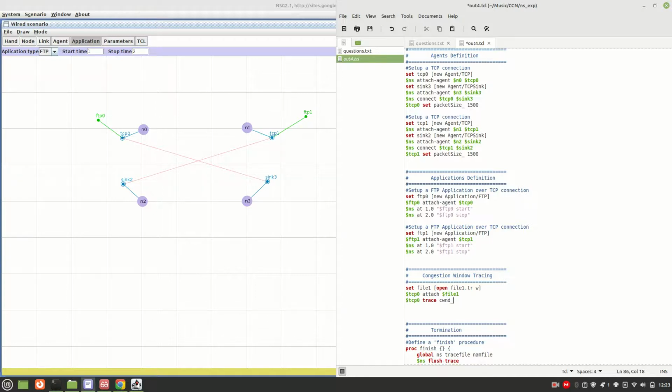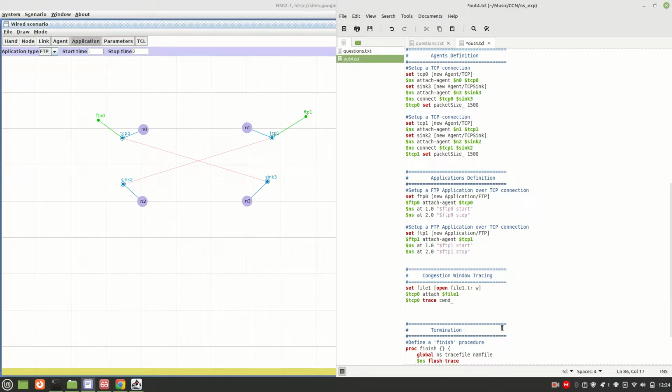Just remember: set file1, then open file1.tr w, and $TCP0 attach $file1. Only in the first line there is no dollar symbol, because it is not yet defined, so we are defining it. Then here trace cwnd_ 0.